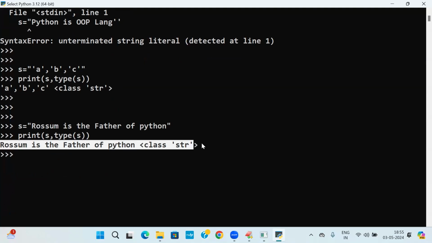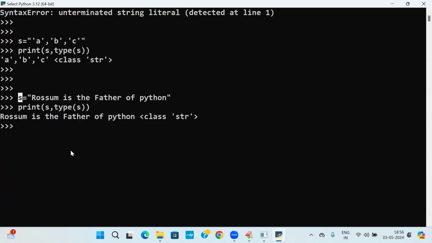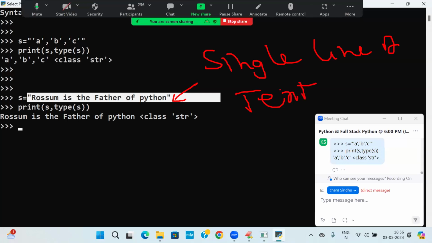This is known as what type? str type. This is my line of text, put it where? In s. Okay, perfect. This comes under what we call a single line of text. Spell it out. Single line of text.